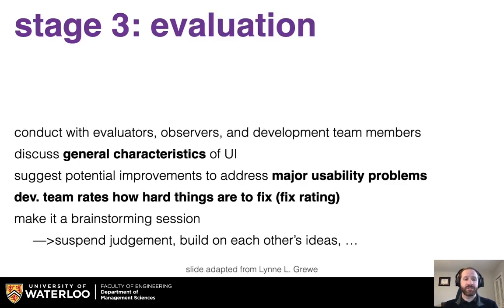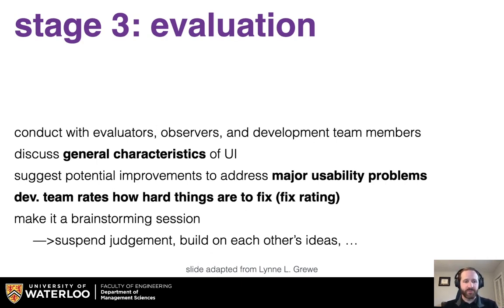Stage 3 is your evaluation. You conduct with the evaluators, observers, and development team members. You discuss general characteristics of the user interface, suggest potential improvements to address the major usability problems, and the dev teams rate how hard things are to fix. That's where the fix rating comes from in this evaluation.